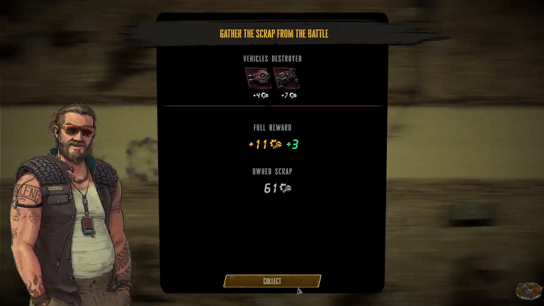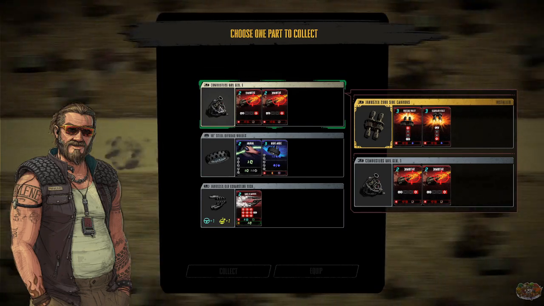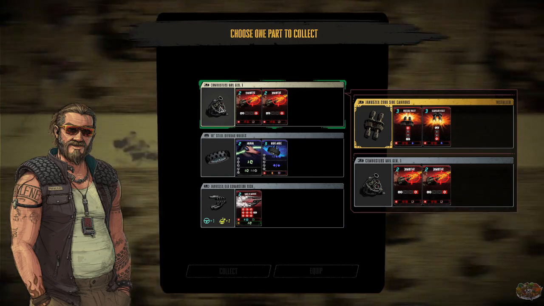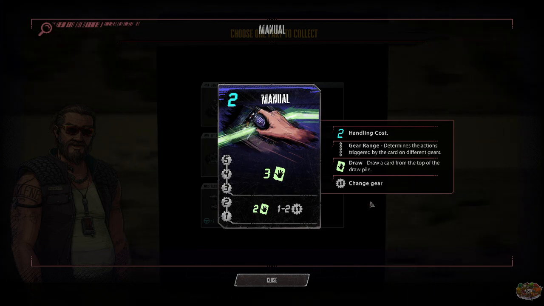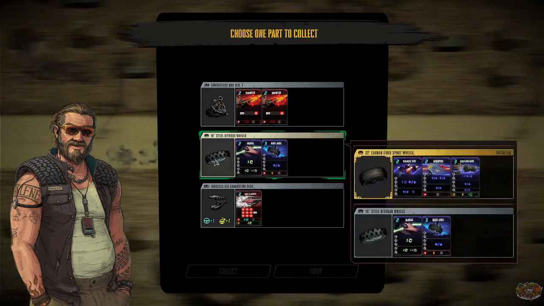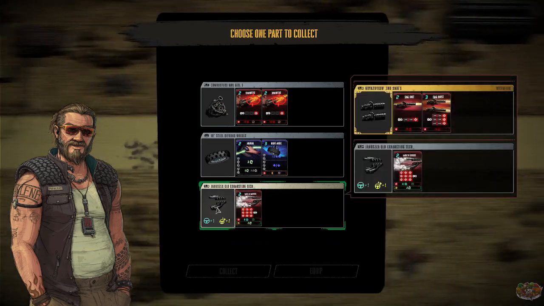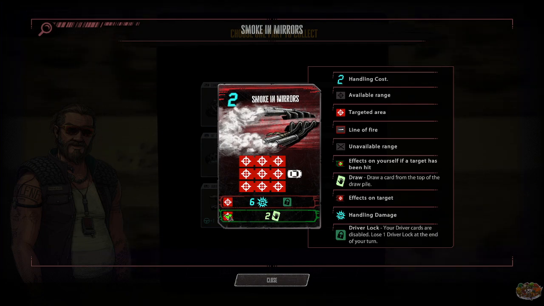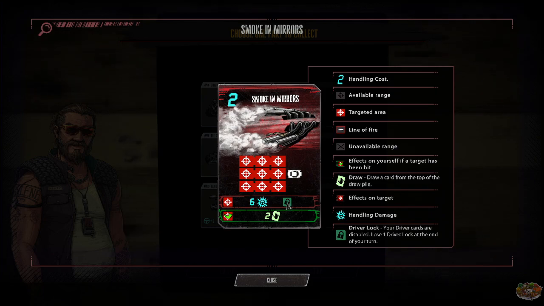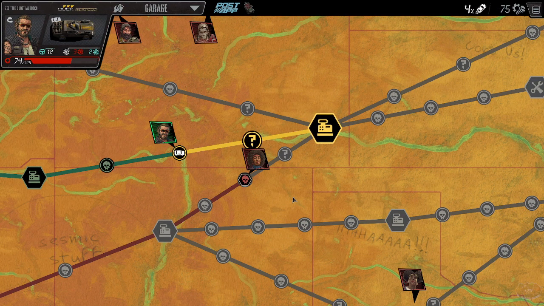That worked. That worked very well, actually. I like the side cannons. I'm gonna give the side cannons. Draw a card from the top of the draw pile. Whoa. That might be really good, actually. Collect this for right now. I'm not gonna do anything, but I'm gonna collect it.